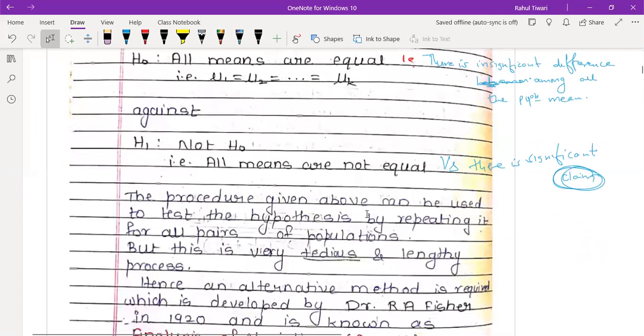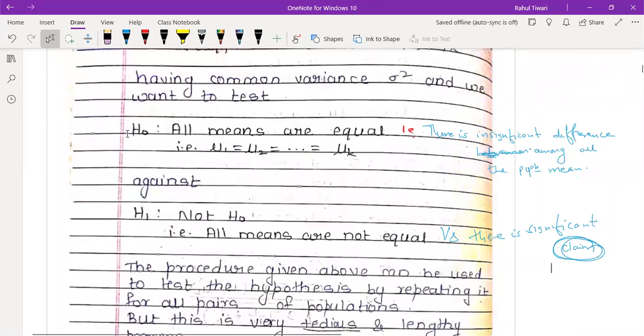Otherwise, it's very simple. I could just read all this and finish it, but if you don't know the basic foundation, then just reading won't help. You can also read it yourself, no problem at all. So these are the two things which we always have to take care of. One way is writing mu1 is equal to mu2, but I feel that it's not really the way of writing.